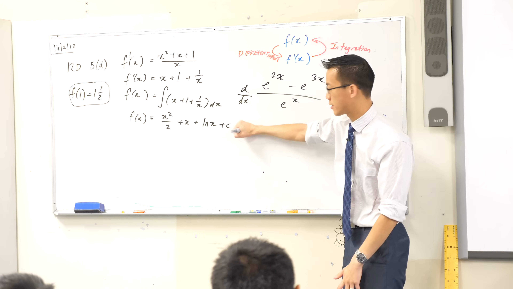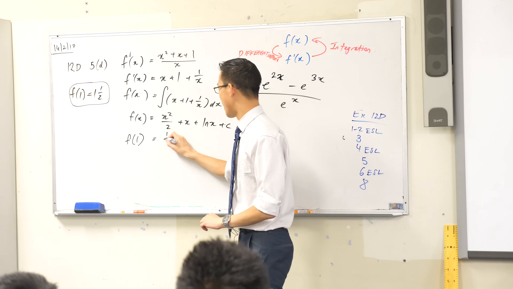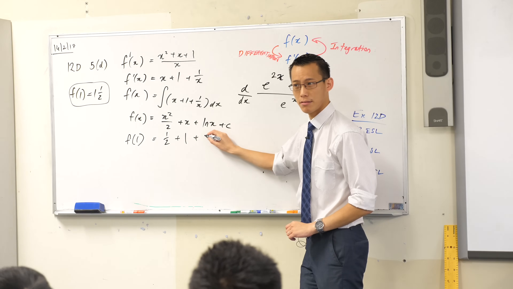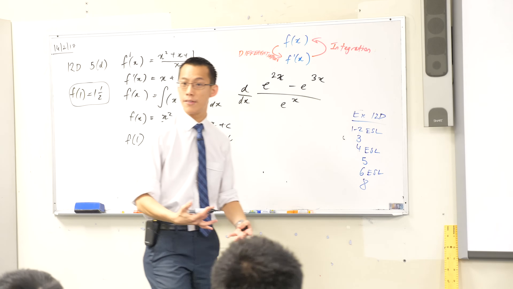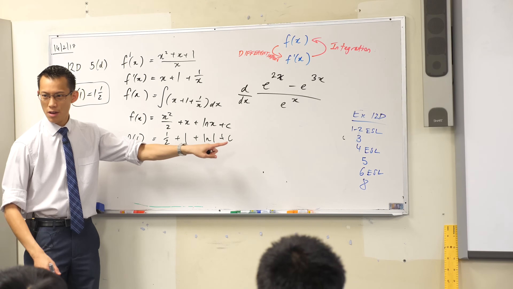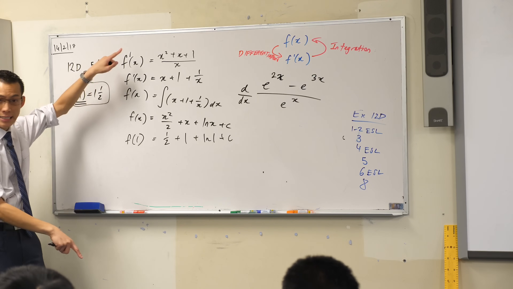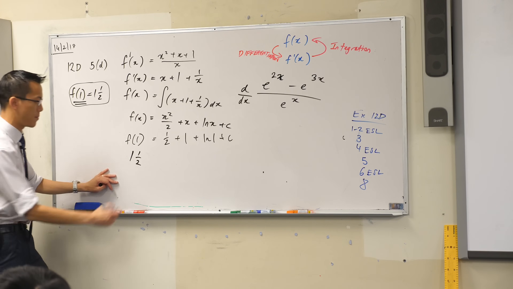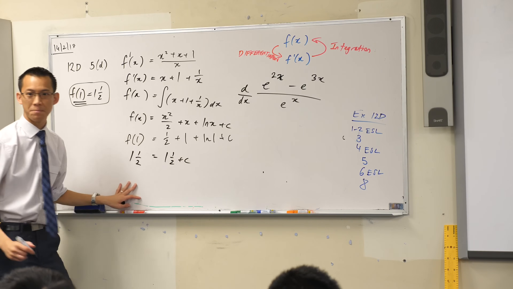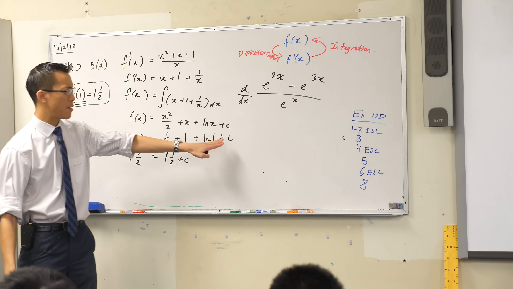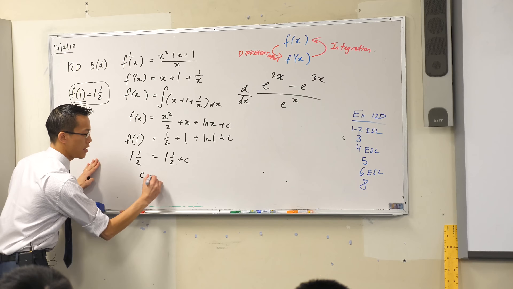Let's see what happens if I substitute in x equals 1. I get a half, I get 1, and log of 1 — I'll come to that in a second — plus c, which is still c because it's independent of x. I know f of 1 equals 1.5 because they told me, so on the left-hand side, following the line of logic clearly, this equals 1.5. Log of 1 is zero, so the right-hand side simplifies to 1.5 plus c. Therefore c equals zero. C is very frequently zero, but it obviously doesn't have to be.